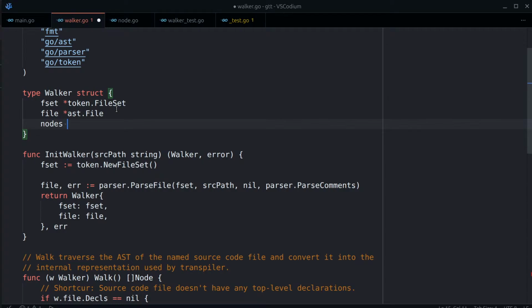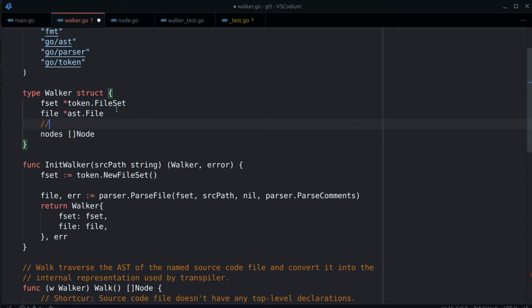So we'll have nodes, and here will be the internal node buffer accumulated during walk.